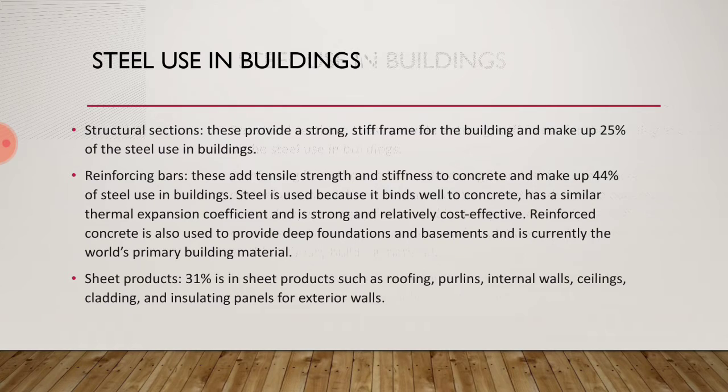And next, reinforcing bars, which as I mentioned are one of the most common uses of steel in buildings, and they are used to add tensile strength and stiffness to concrete, and they make up 44% of all the steel used in buildings. So as you have seen, this is a very high percentage.